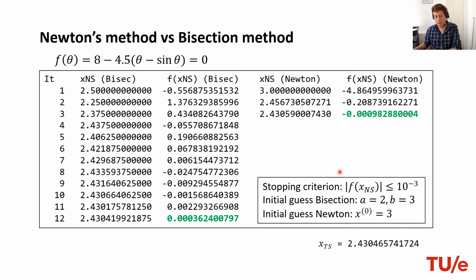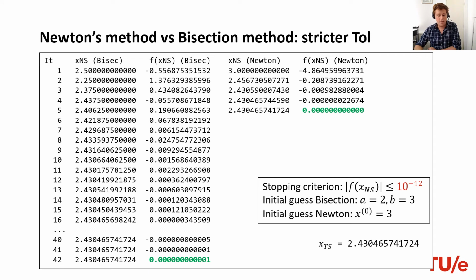Now, it's important to note that this is quite a low accuracy stopping criterion. So 10 to the power minus 3 here is not really saying much, because that's not very accurate. And computers can go to much, much higher accuracy. So let's take a look at what happens when we increase the desired accuracy. So we decrease the tolerance by a few orders of magnitude.